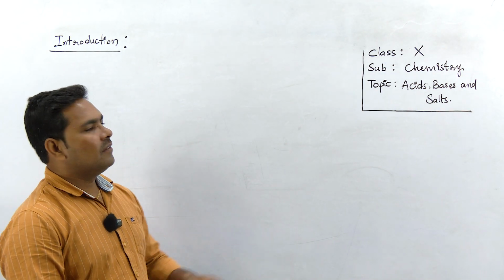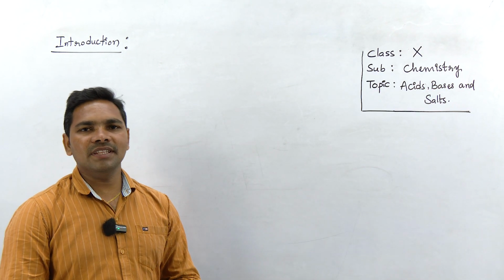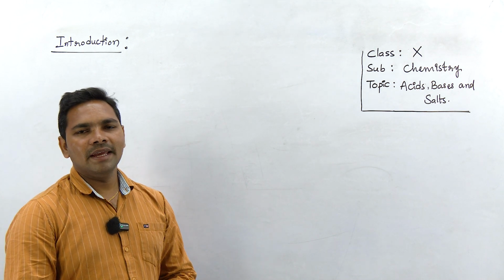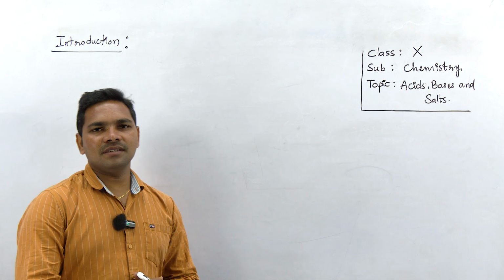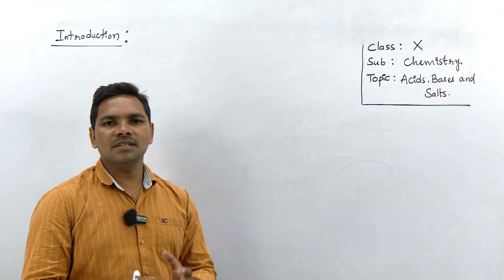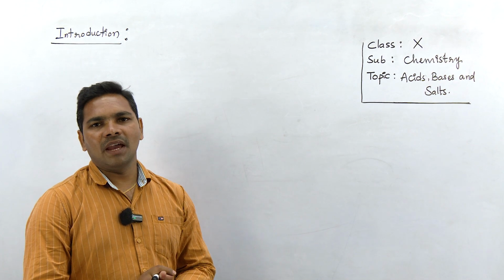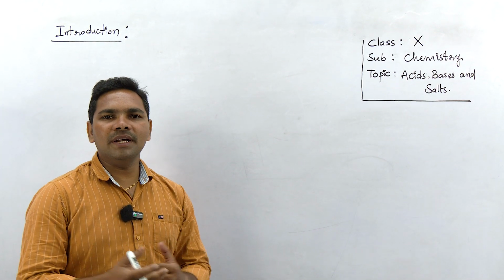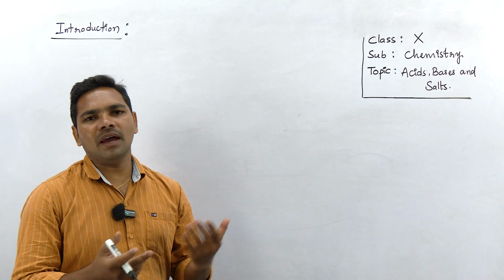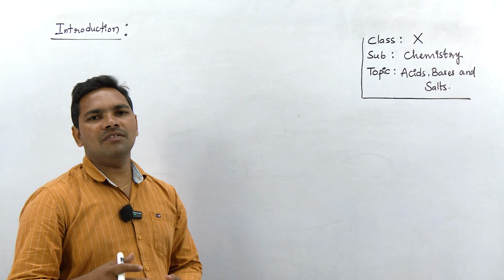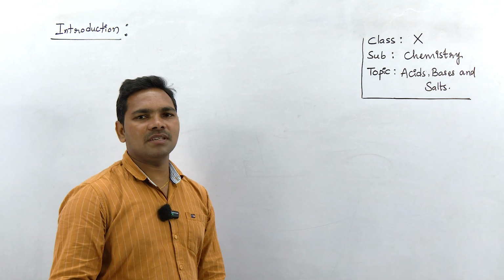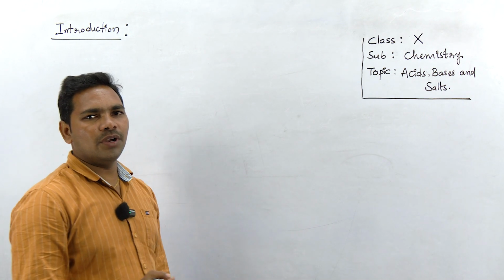In this video, we will discuss a lesson of class 10th, acids, bases and salts. In this lesson, we discuss what are the various types of acids, bases and salts present and we use, what are the different properties of acids, bases and salts, and how do we prepare acids, bases and salts, and what are the various types. In this lesson we are going to discuss.